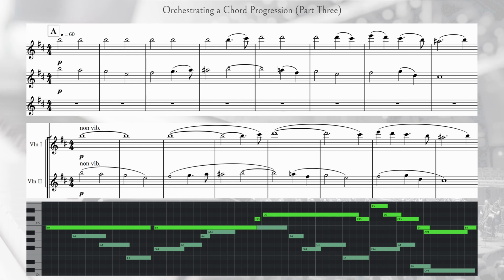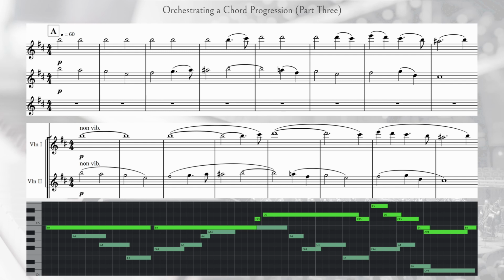I find that the non-vibrato playing actually works well here. My goal for this opening is, in fact, to start with very little motion and expressiveness, and we usually associate vibrato with expressive playing. If you want the opposite of that, or a lot of expressiveness, you could notate molto espressivo or molto vibrato in the score. That sort of goes against what I want in this opening, so perhaps I'll save that for later in the piece.